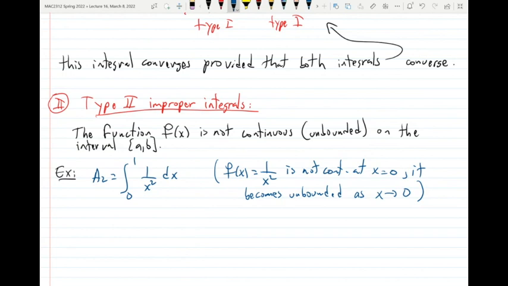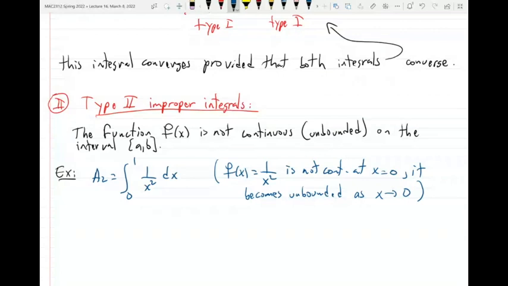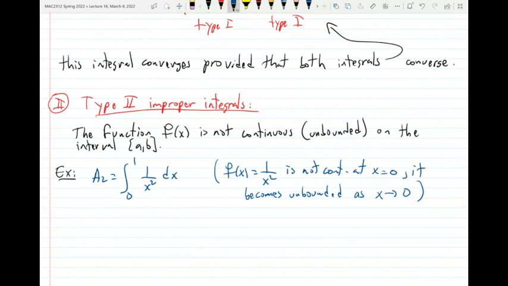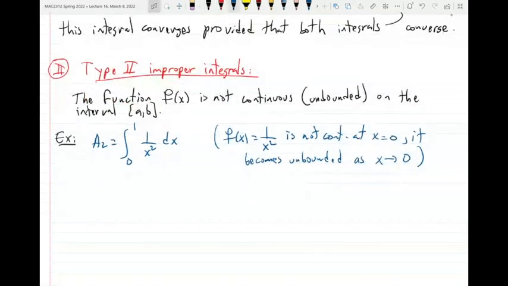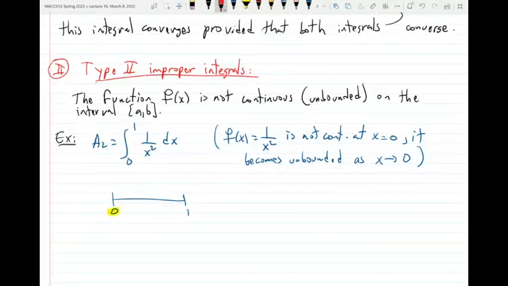If the problem was inside the interval and not in one of the limits, what we do is split it, because we want the problem to be in one of the limits. Once we have it in one of the limits, we do the same technique. We replace it by a variable and then we take the limit, but this time as we approach that number. There's no infinity here. If the problem is in the lower limit, here at 0, then we replace the lower limit by some letter, I'm going to say a, and then we approach 0.